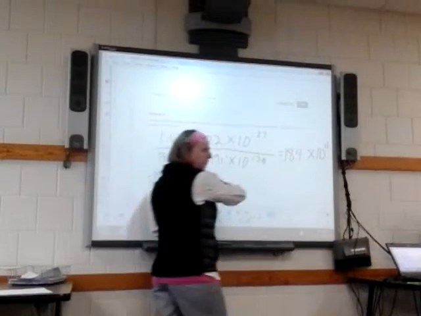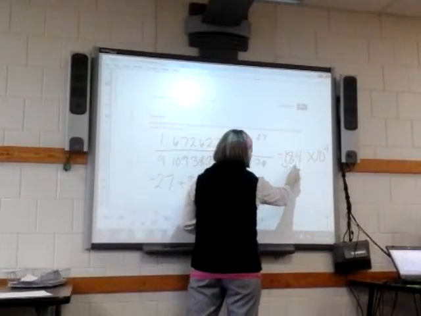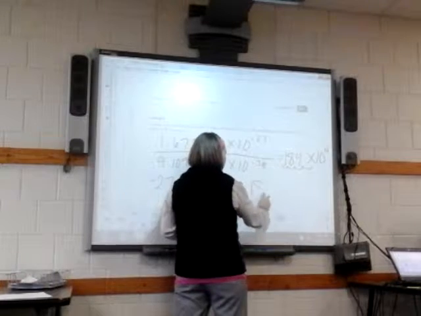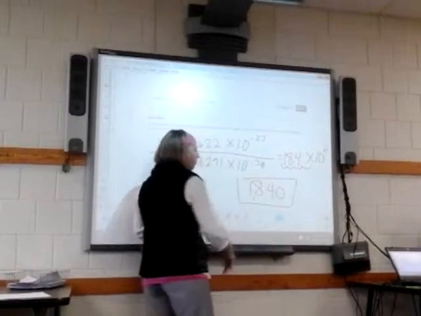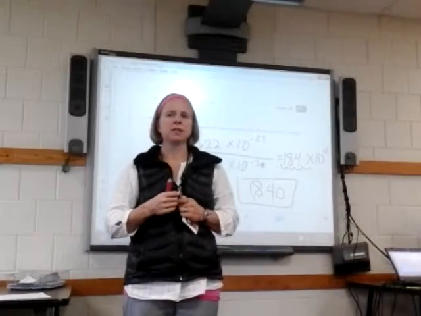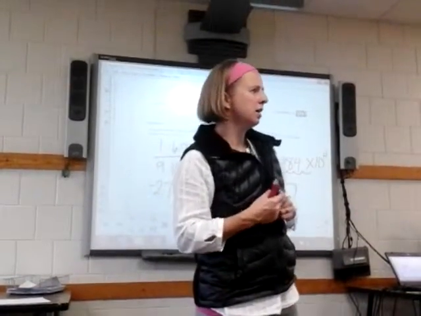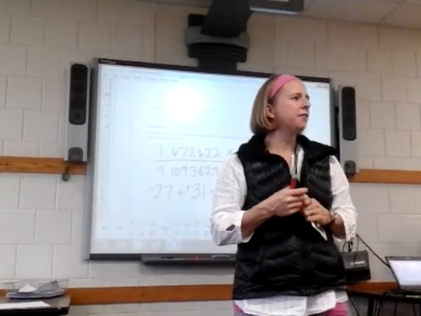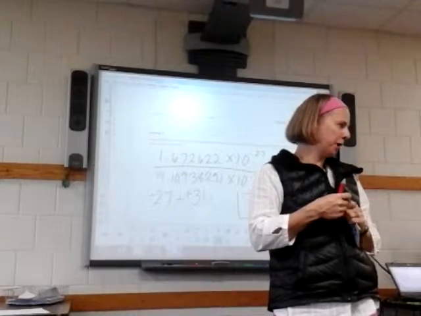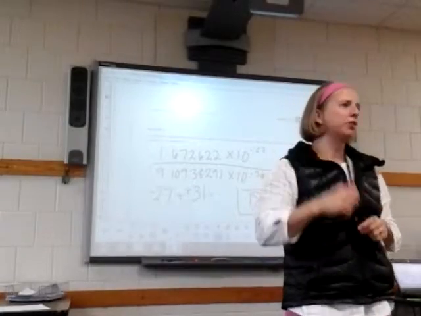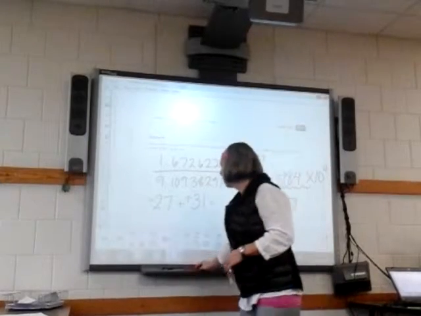Because the question is to find the value, and this is a pretty reasonable answer, you can actually find the value 1, 2, 3, 4, and we can say that a proton is 1,840 times bigger than an electron, or its mass is 1,840 times bigger than an electron. If you wrote it in scientific notation, your answer would be 1.84 times 10 to the 3rd power, which is also an acceptable answer. I would just put it in this form. Questions? All right.